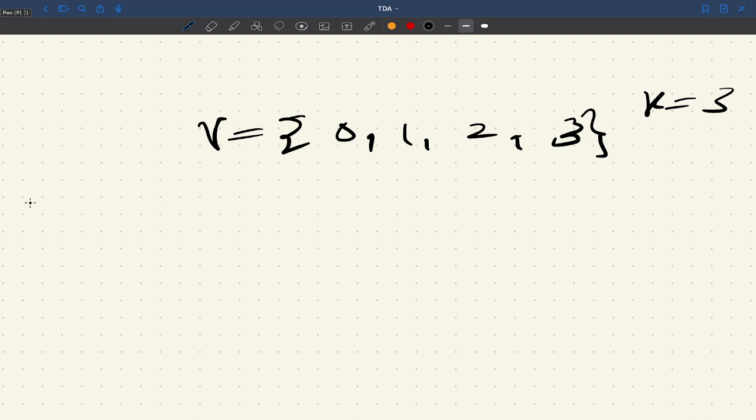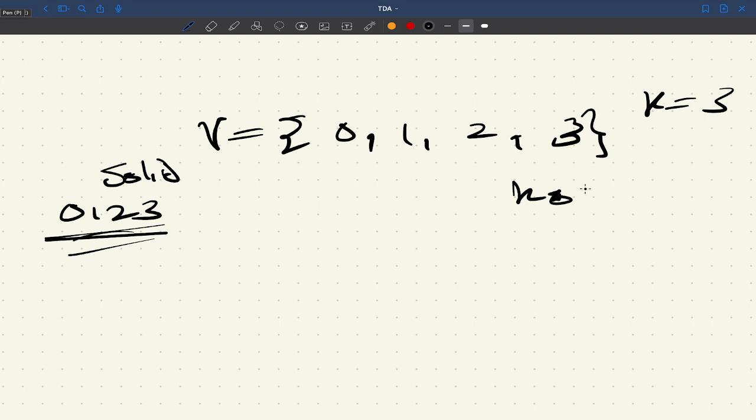In case of solid k simplex, 0, 1, 2, 3 is included. But in case of hollow simplexes, 0, 1, 2, 3 is not included.